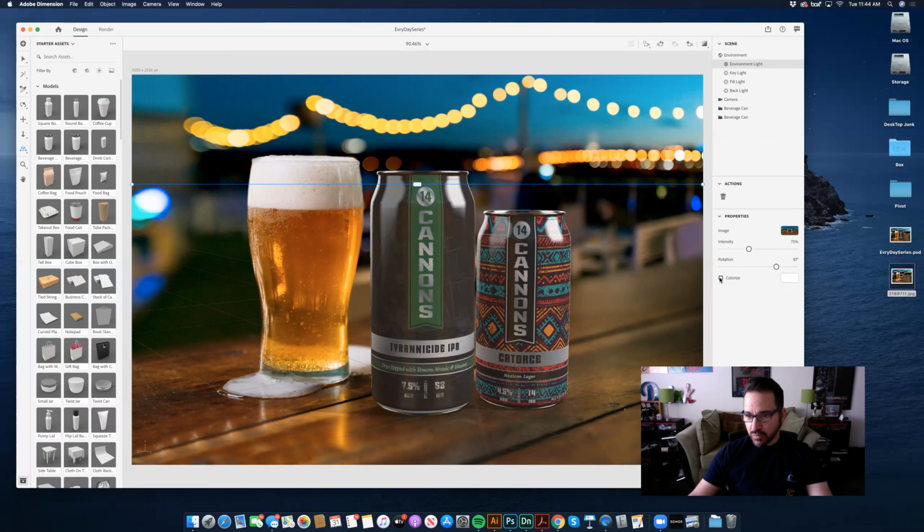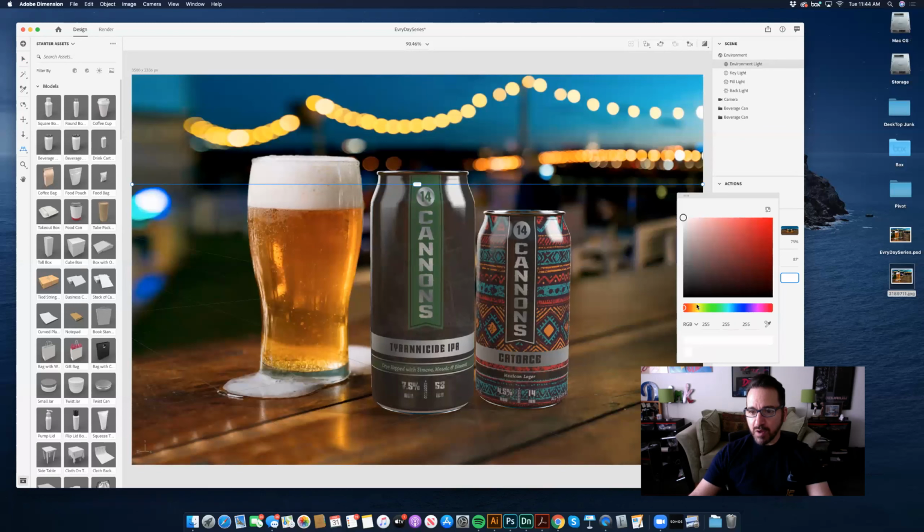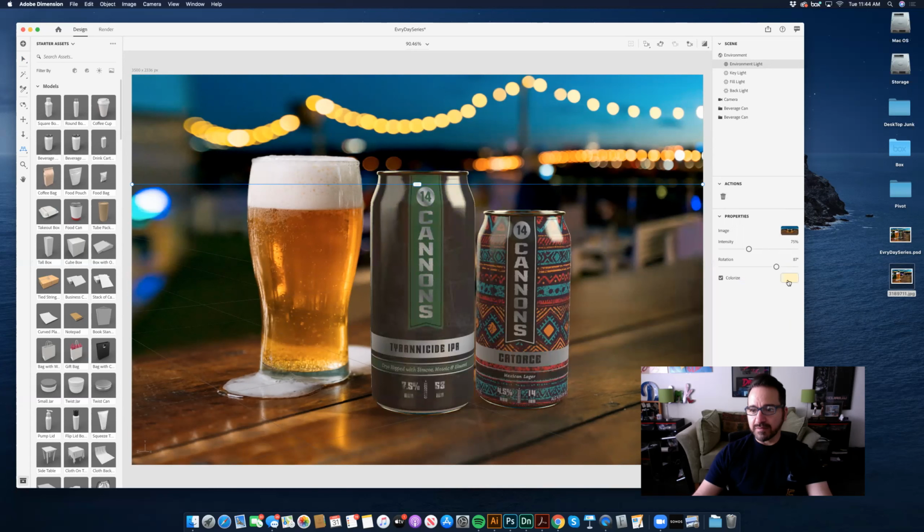The colorize tool, I'm not exactly sure what that's gonna do. I think maybe, oh, I could probably give it like, so let's get a color from this yellow. Oh, that's pretty cool. All right, so you can see it actually adds a nice little yellow tint. So if there's some overall color in your image, it might be worth kind of playing around with it. I'm gonna tone that down a little bit and see how that looks. Okay, so it adds a nice little hue of yellow, which everything else has.